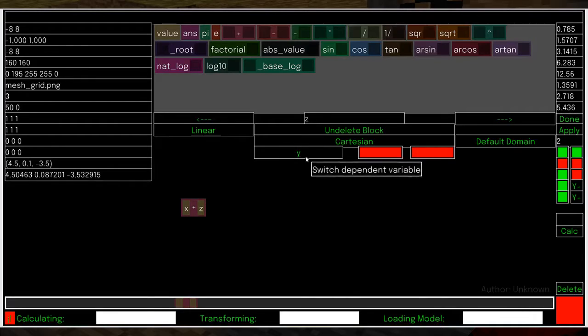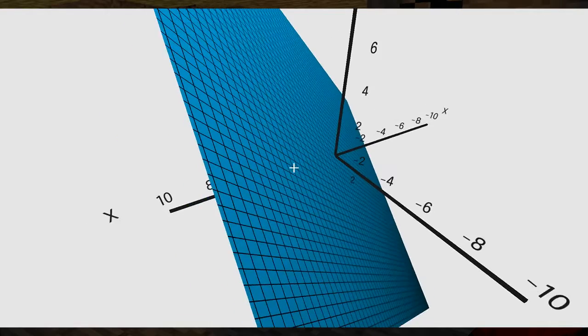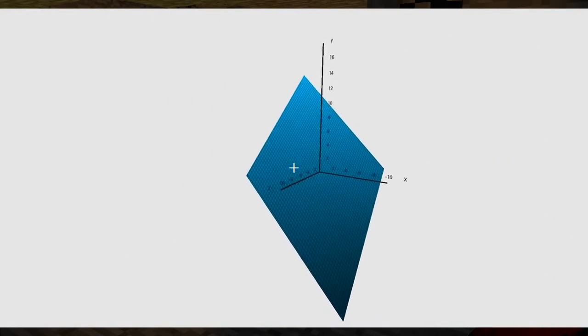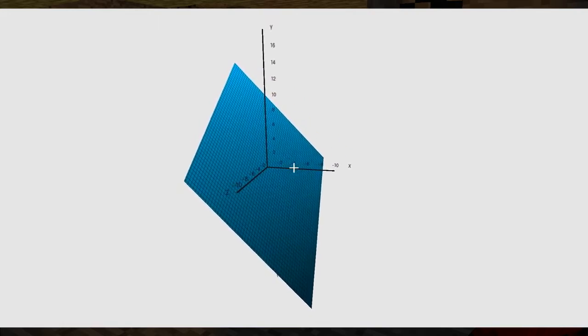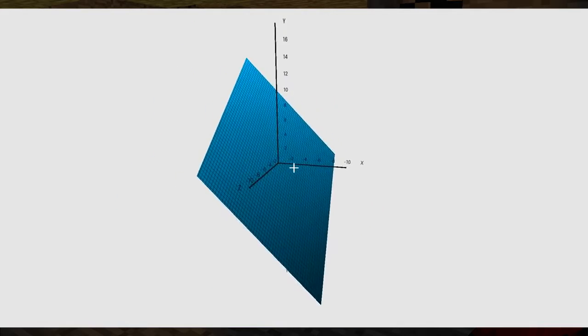Over here we can determine which variable is the output variable. In this case we want y, that's the vertical one. And now that we've got it all set up, let's click done. You can also press enter to enter changes. Very nice. And we can maneuver around this graph by using the movement keys that I mentioned before, WASD, space, and control. Now, it's a little bit jittery, and that's because the sensitivity is high.